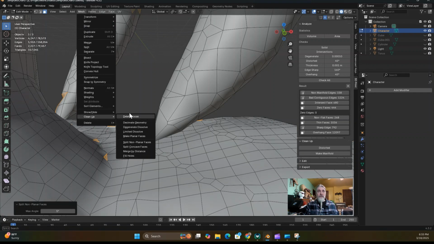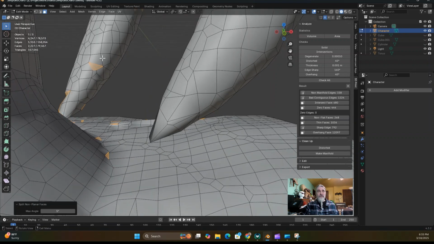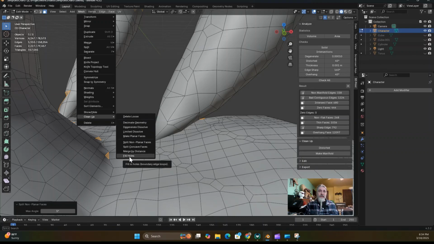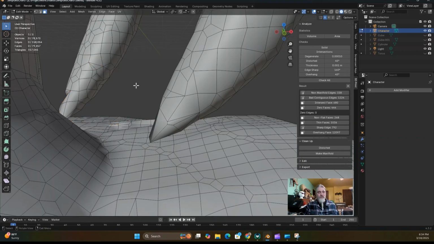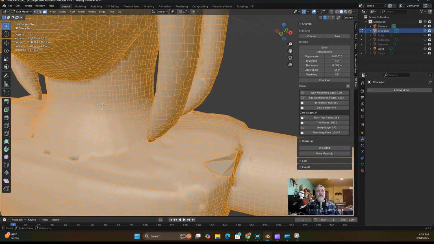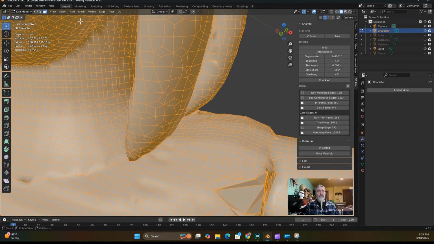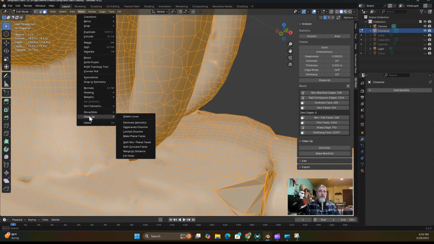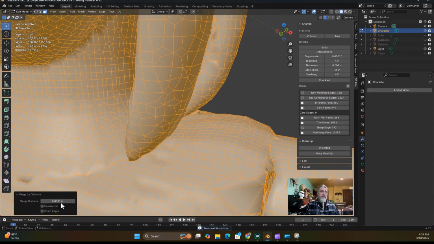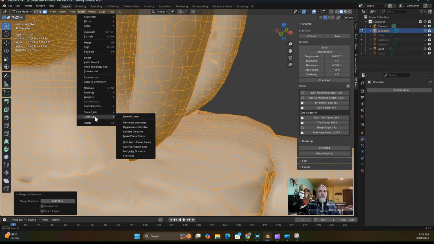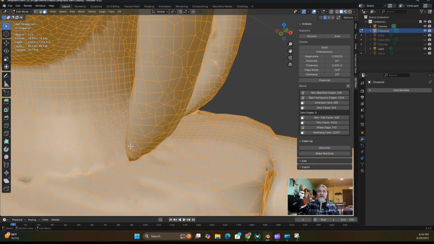Now under this, I would just, again, go to the cleanup and point out that there's a number of things. There's a delete loose in case you happen to have some stray vertices that got disconnected from the mesh. There is the filling holes. There's merging by distance. So for example, if we select everything, and maybe there are some thin faces or some geometry that have some very close vertices. I've got my vertex count here. We can go to our mesh, go to cleanup, and say merge by distance. Maybe I'll take that number up just a little bit, and we will see that my vertex count did in fact go down. Also under cleanup tool, in addition to splitting planar faces, we can split concave faces.